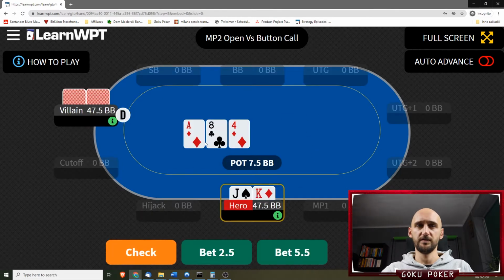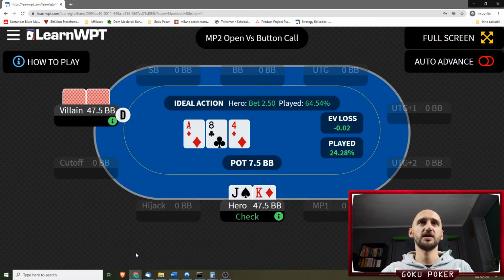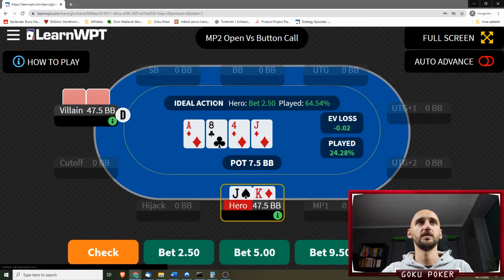Yeah, with the flop spots, as you can see, the solver always has a mixed strategy, and the EV differences between checking, betting 2.5 or betting 5.5 are often very, very minute, so no real big differences. But here we check with king jack. I think, well, it would be better to bet 2.5. We should be doing that 64% of the time, but checking is fine, and played 24% of the time.